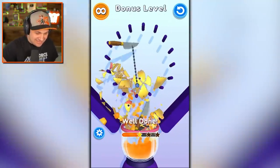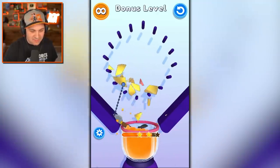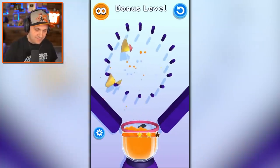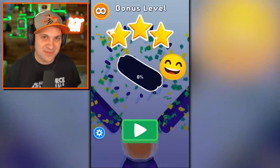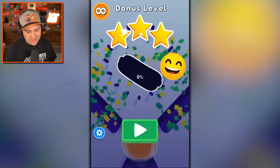I have infinite slices, so I might as well go all out and just turn them into a fine little puree before they get blended into a much more drinkable smoothie. Yum. Rubber duck smoothie. My favorite. That's a hot dog. Hot dog smoothie, huh?